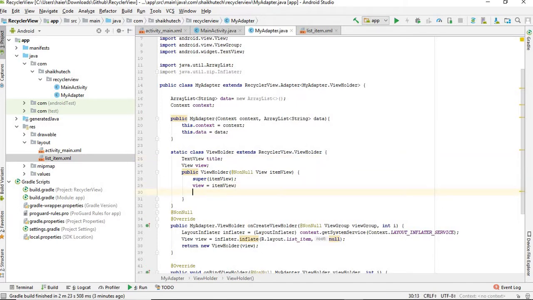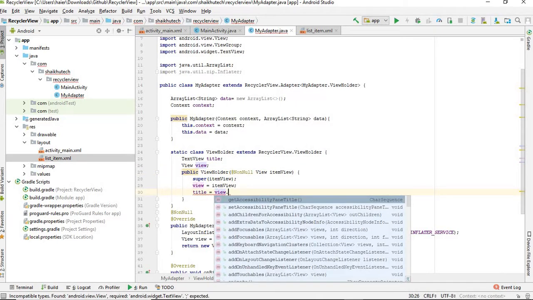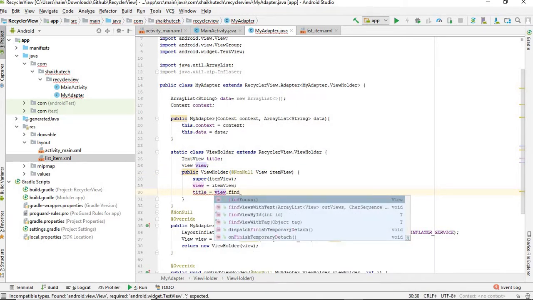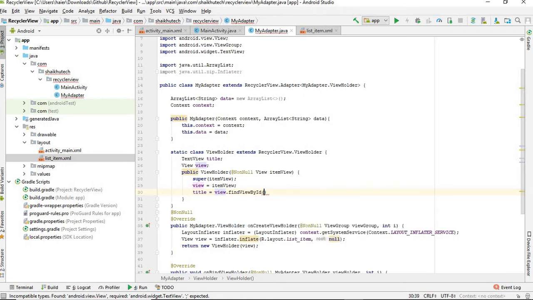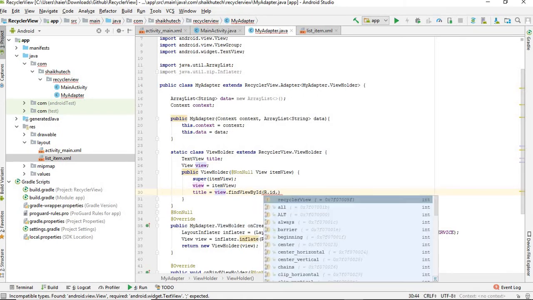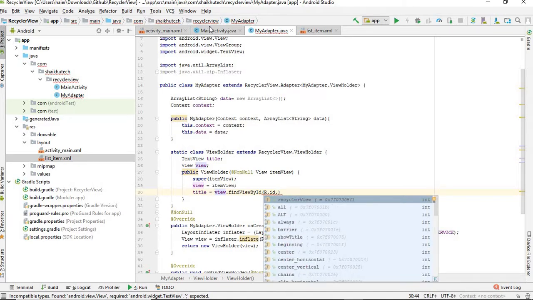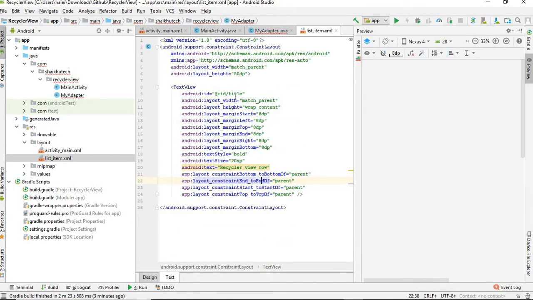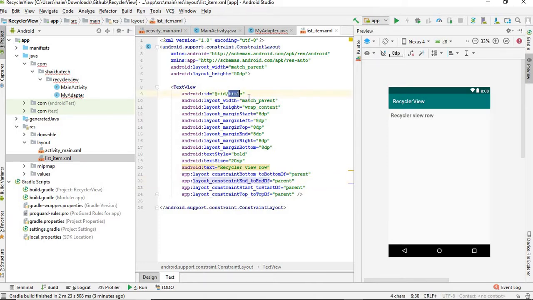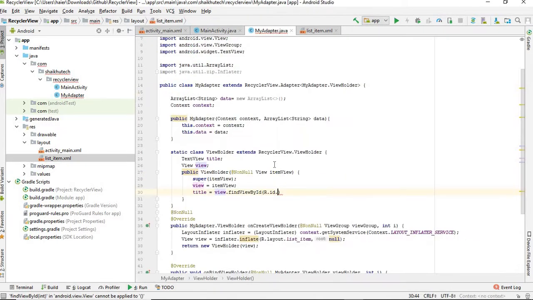In order to do that, what we need to do is title is equal to view, this one, and this is the item view that we are getting from there. View dot find view by id right here, r dot id dot, remember we gave an id, that title, I guess. For example right there, what was the id? Title. So we need to give id r dot id dot title.